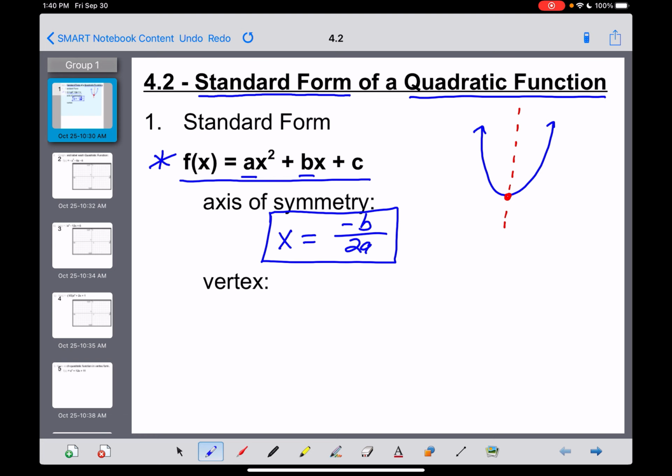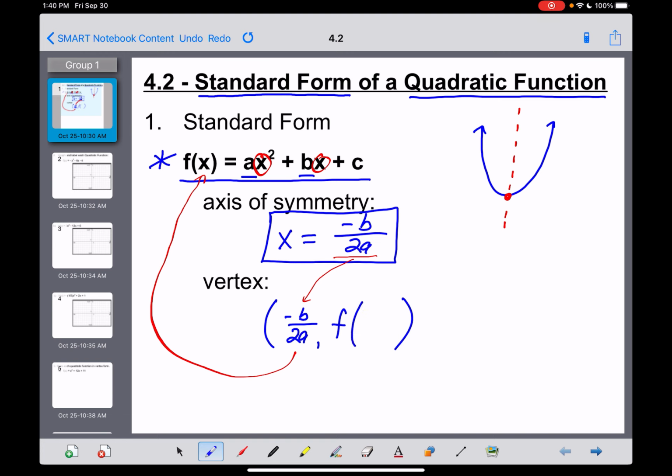Now, once you find the axis of symmetry, when it comes time to locate the actual vertex, that's going to be an ordered pair. And this axis of symmetry, this x value, is the x-coordinate of your vertex. So that negative b over 2a is your x-coordinate. Now, once you've found the x-coordinate, all you're going to do is take that number and plug it right back into the function to figure out the y-coordinate. So the way we would write that for the y-coordinate is that you're going to evaluate the function f at the number that you just came up with in the first part. So it's f of negative b over 2a.